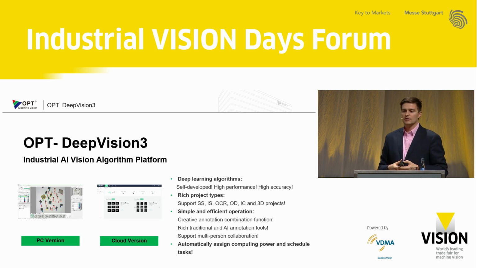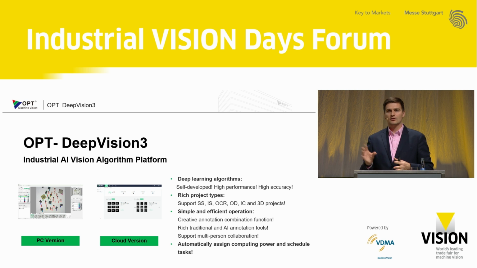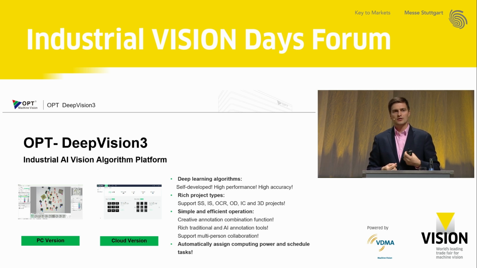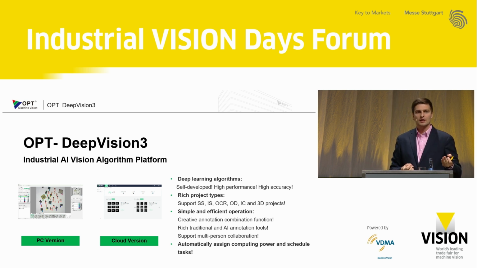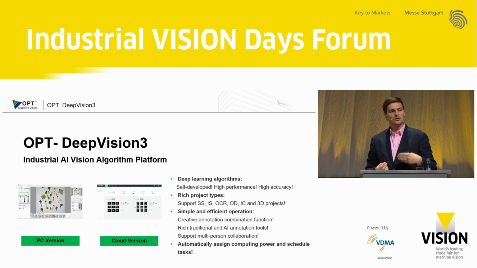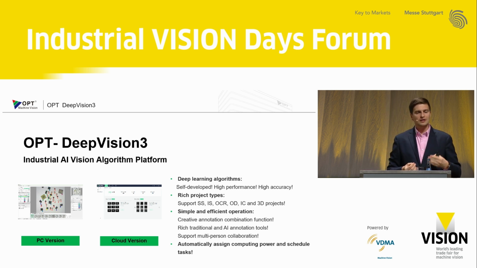We worked here with our own Deep Vision 3 platform. This is an AI vision platform, a self-developed core platform. We have some features inside. We're using a supervised algorithm, this is clear, but we have automatically assigned computing power to reschedule the task, especially when you get a new batch of tabs. Because every batch of tabs we found out is a bit different, and there's always a need for adjusting the AI model behind.